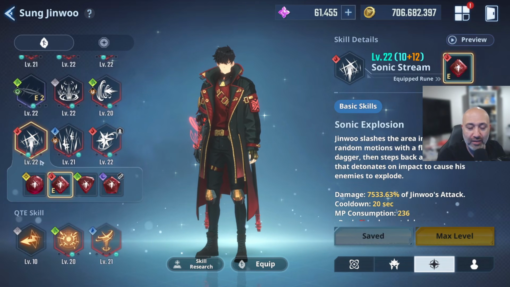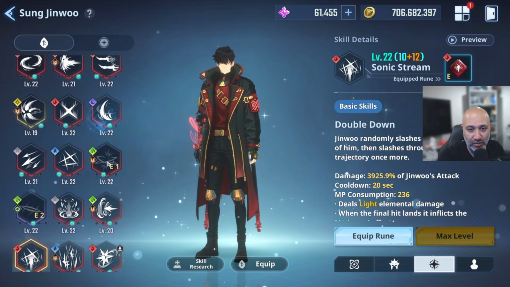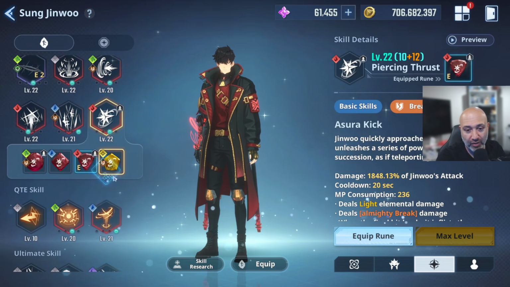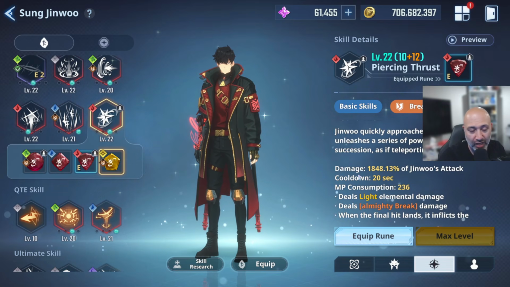When it comes down to light, it's got a couple different options. Double down is fantastic still. You also have yourself right over here, electric shock, which still works extremely well. And then also, honestly, you have the light kick as well, which works really well. So 3 of those are fantastic. Feel free to use any of those 3 that you need, whether it's DPS, break, or overload.